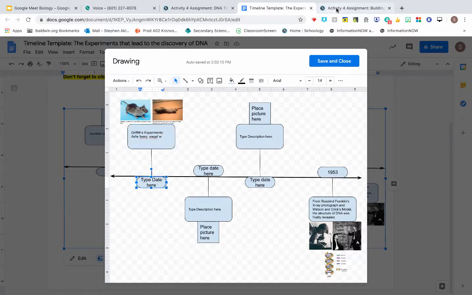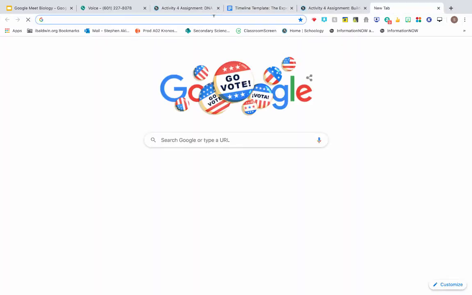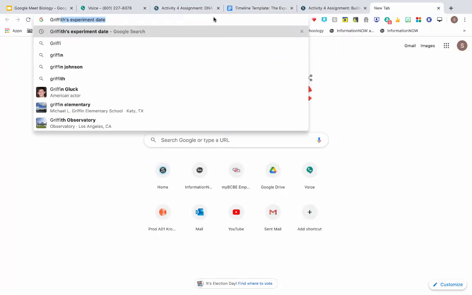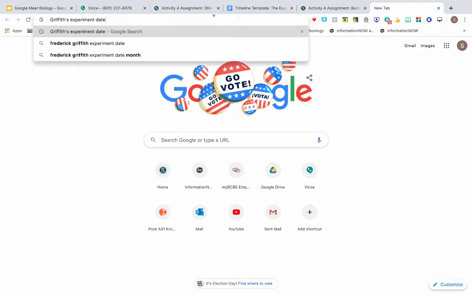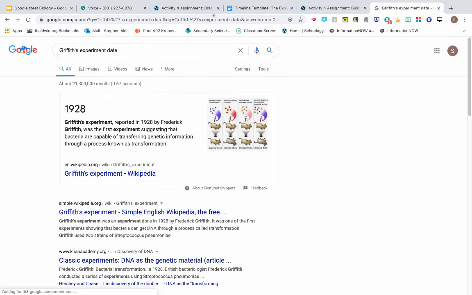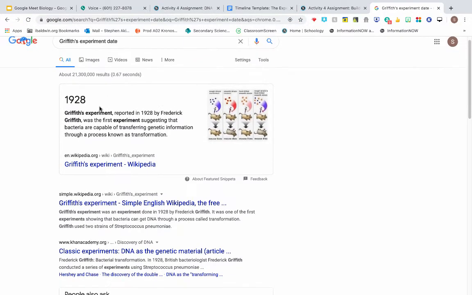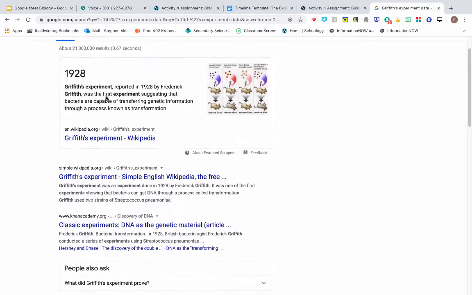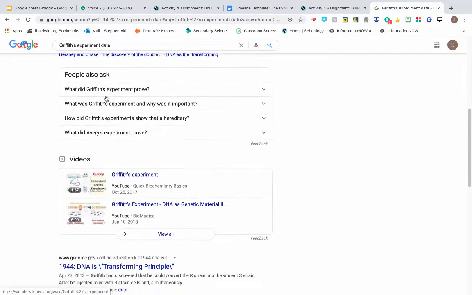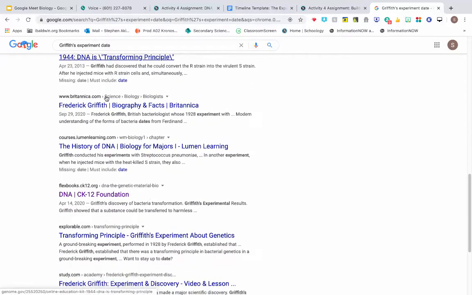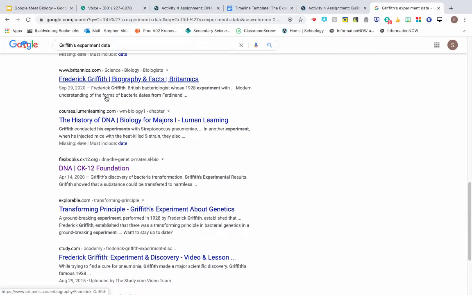So I'm going to do a Google search. So Griffith's experiments took place in 1928. Now let's scroll. Let's not take Google's word for it. Let's make sure other places confirm that date.